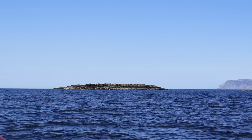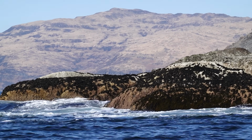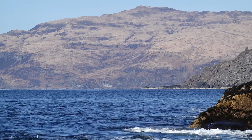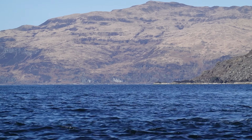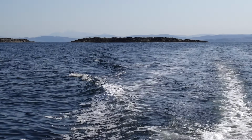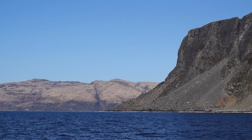Approaching Frank Lockwood's island, I knew Loch Buie was just round the corner. I often camp at the head of the sea loch, but this time around it was too early in the day to think of stopping. Besides, I wanted to sleep on board the boat that night, and there are some stunning locations to do that in the Ross of Mull.